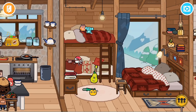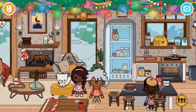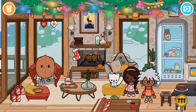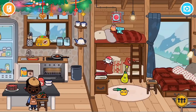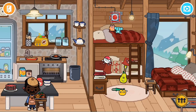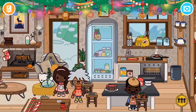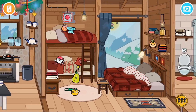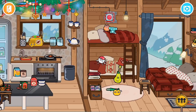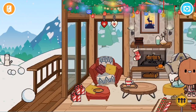And here's a really important secret here, up here behind the wall. Press that, and there's a red button, and when I press that, down come all of the lights, a sloth decoration, so I really love that, where you press that again and they're gone, press it again and it's back. So I'm gonna leave it up. I really like that. Christmas decorations. Inside this drawer are 2 really exciting new items that they have.